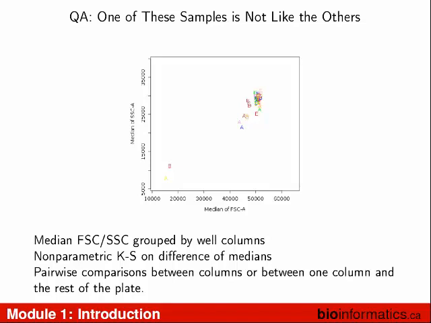This is basically forward versus side scatter on a whole bunch of wells. And you can see these wells are different than these wells. That might be biology. These may be patients that are getting sick, and it may be related to the size of those cells. Maybe the patients aren't happy, so the cells are getting bigger or smaller. Or maybe because they dried out. You don't know. But at least you identify there are some variations going on here before you actually do any gating. And you can do some statistics to see whether that difference is significant or not.